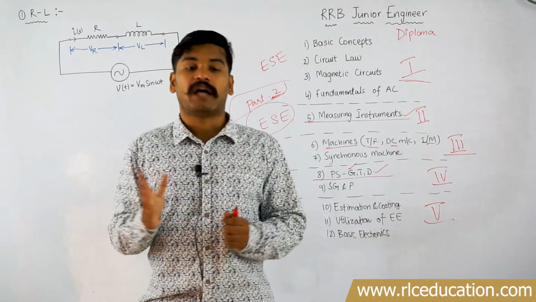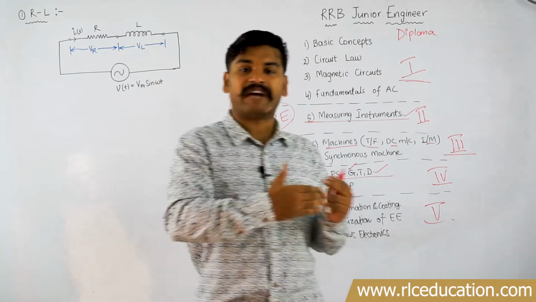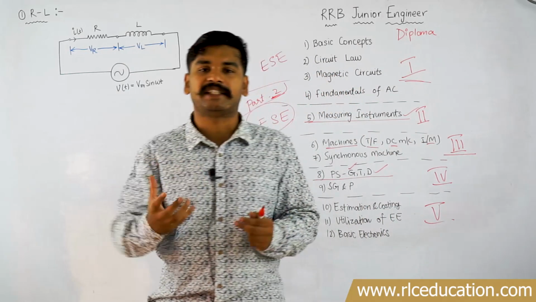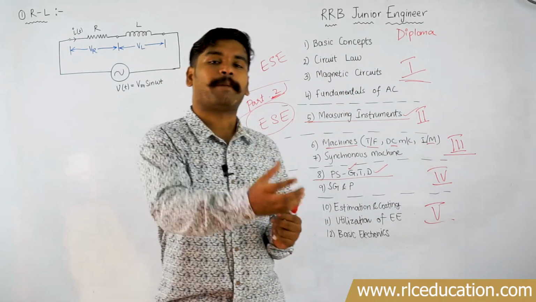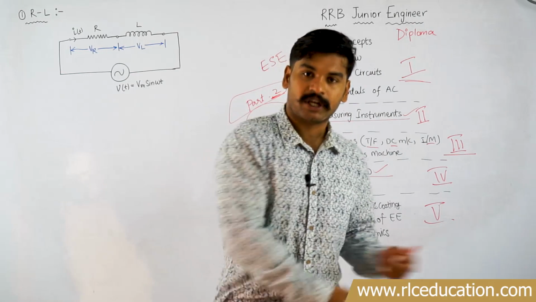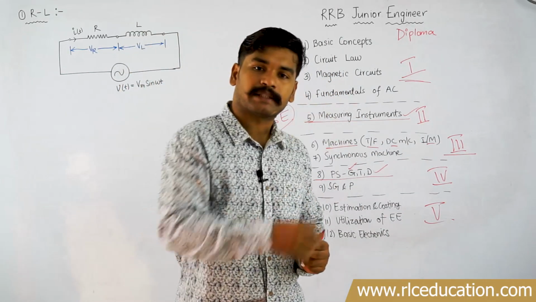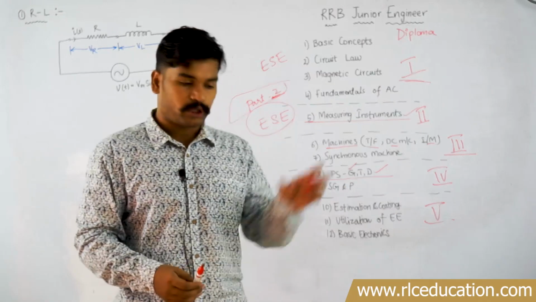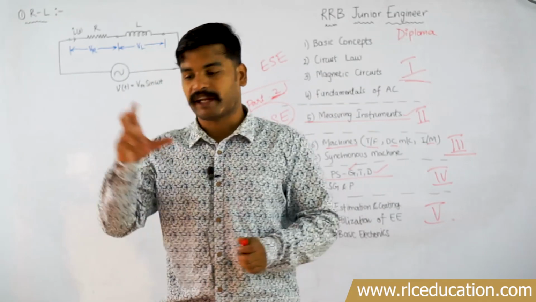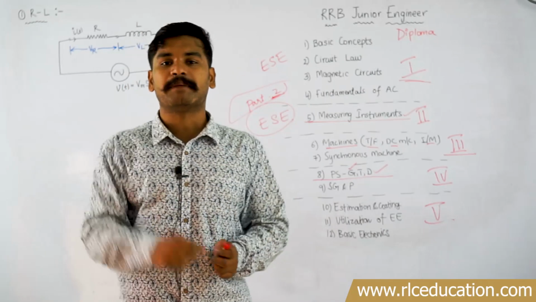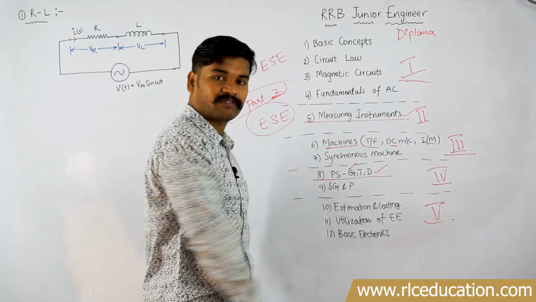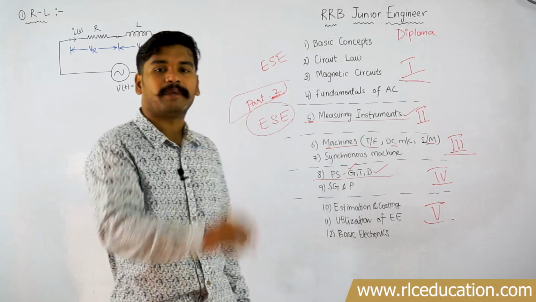And then after you have produced the electrical energy, you have to sell it, isn't it? Basically, electricity is a business. So how does this business happen? When you are selling it, the business takes place, because you are producing a product and you have to sell it at some selling price. You have some cost price, so you have to study the cost price of electricity, and you have to study the selling price of electricity, that is the tariff. The selling price of electricity is nothing but the tariff.